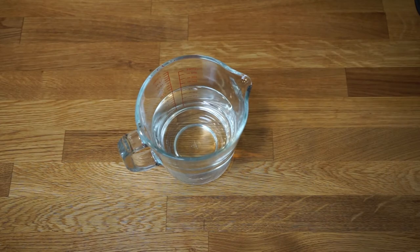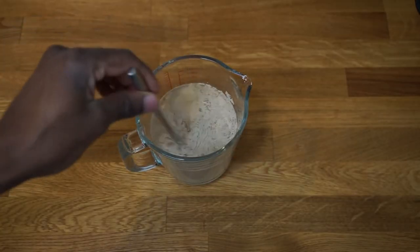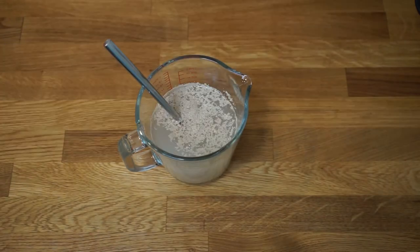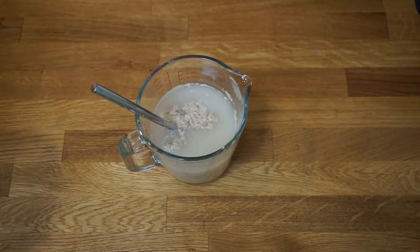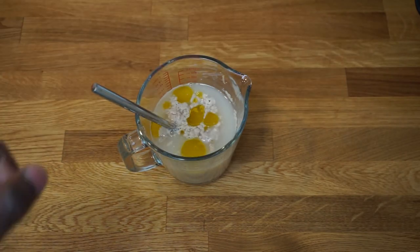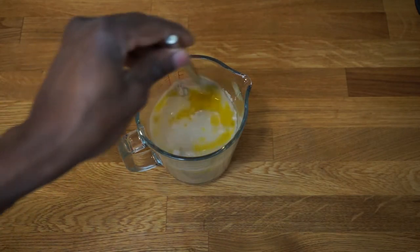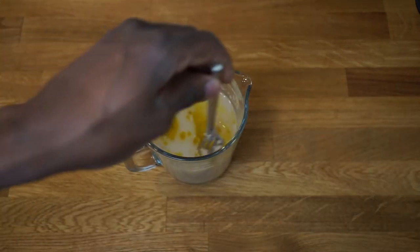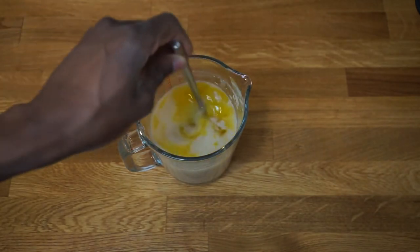The first step is to get your water and put your yeast. Then just dissolve it in the water. Then add your sugar to the yeast. At this stage, I like adding the olive oil as well. That should be everything that goes into the liquid. You don't need to add anything else to this. Just dissolve it. You have to do it gently. You're trying to dissolve the yeast, not kill it. And also make sure the water is warm.